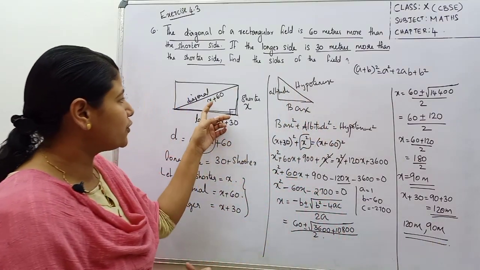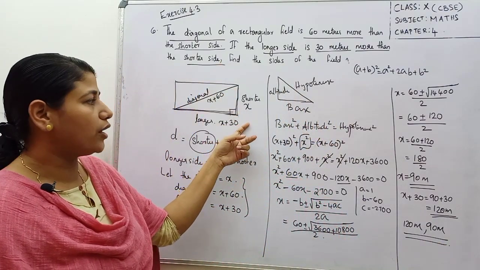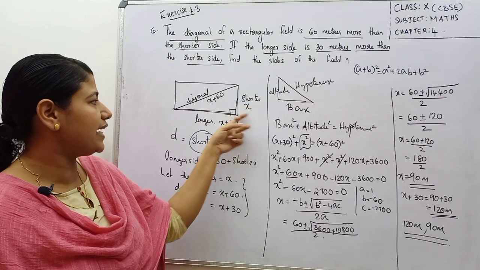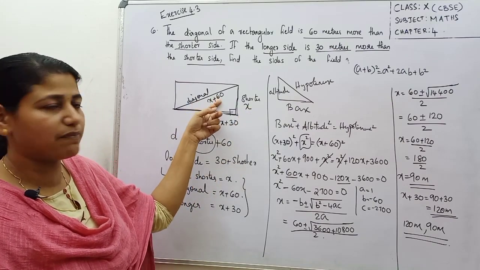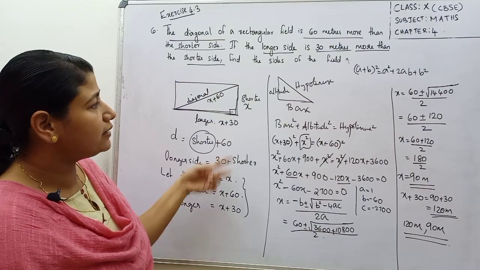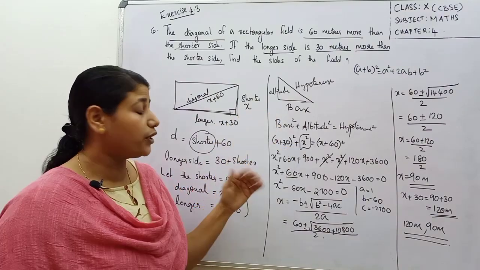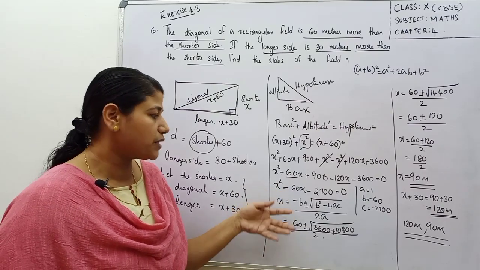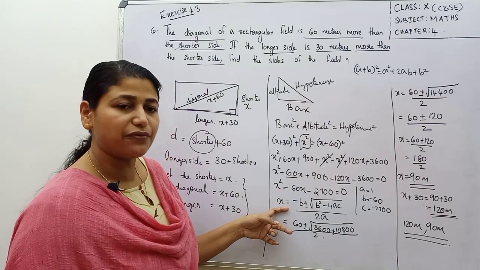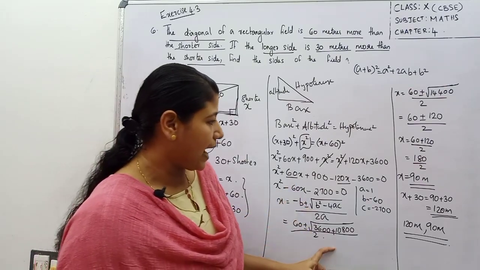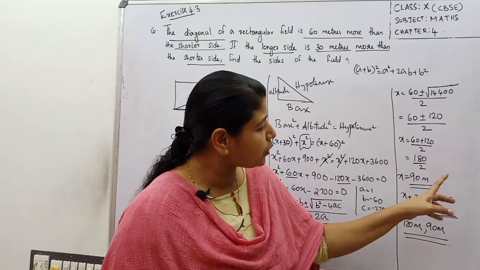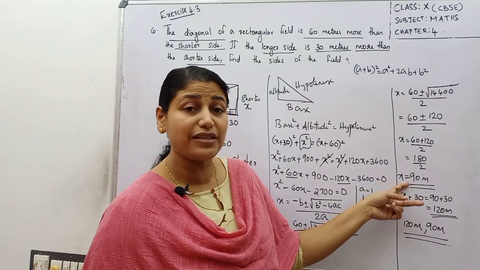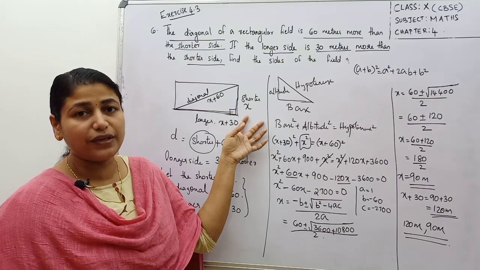Understood? So first we have to take the given conditions into a quadratic formula. Before that we have to use a variable. We use here x as the shorter side and the longer diagonal as x plus 60, and we substituted in the Pythagoras theorem. After that, whatever method you can use, sometimes you can use this quadratic formula. It is the most popular and easier method. After using a, b, c, we got x as 90. One more solution is there, since this is a quadratic equation we need two solutions, but I am taking the positive number only since this is the side of a rectangle.